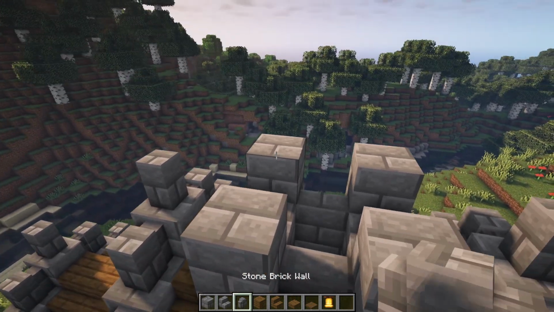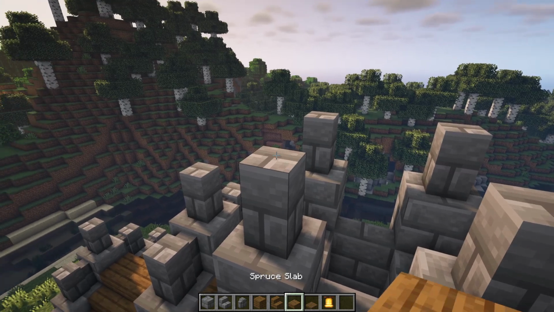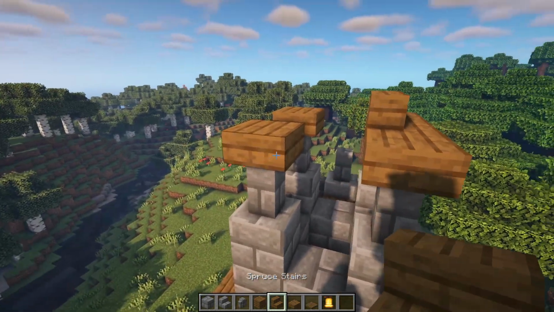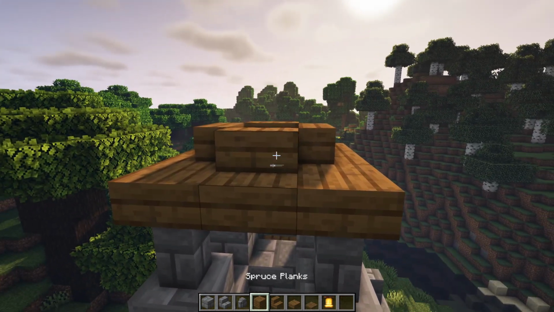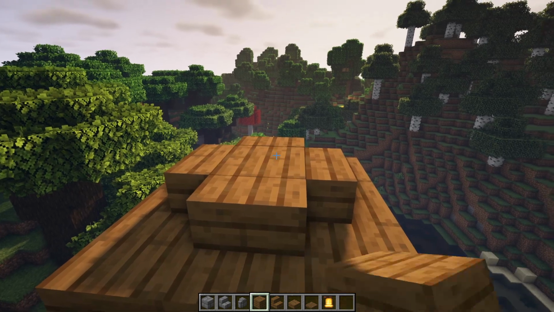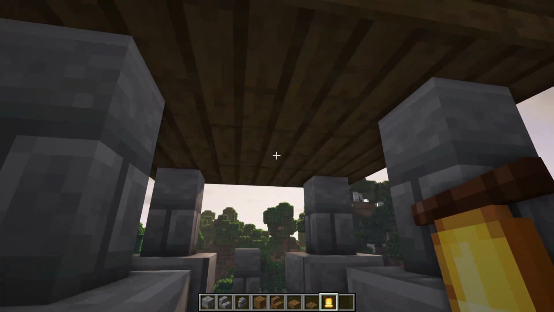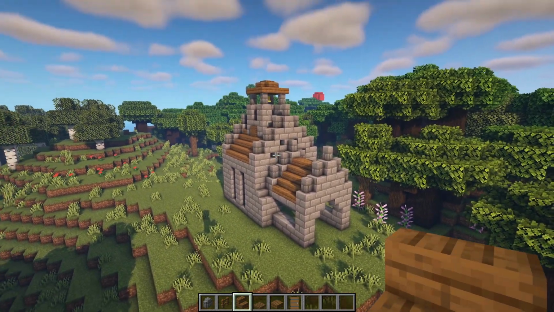and then on top of these 4 corners right here, we're going to have a stone brick wall. On top of all of them, we can have a spruce slab, and in the middle of those slabs, we're going to have ourselves a stair, just like that on all 4 sides. And then very finally, spruce plank in the middle here, spruce trapdoor on top, and then to complete our tower, we're going to need a bell in the middle. So that is the general shape of the church done.